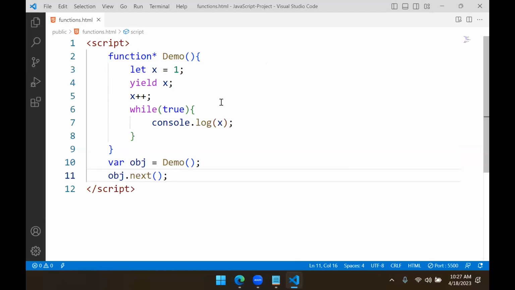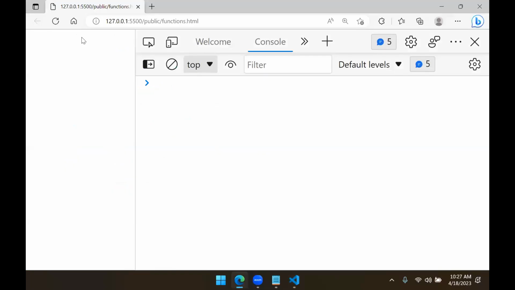Tell me how we can manage. So increment the value. Here we are incrementing the value.